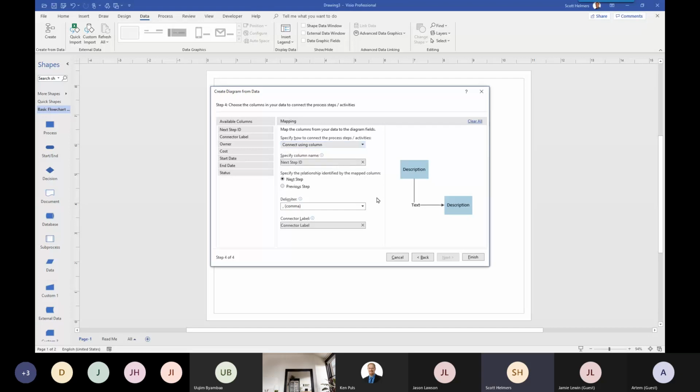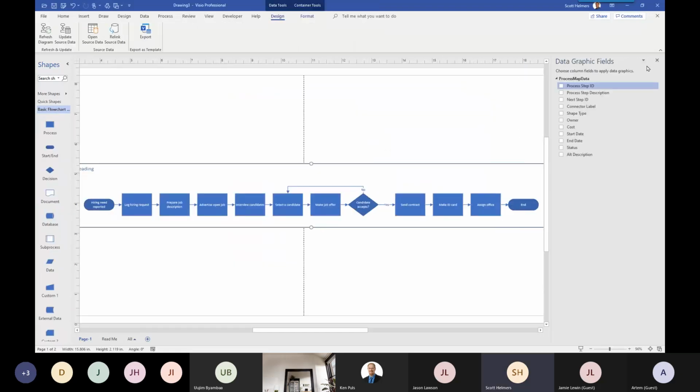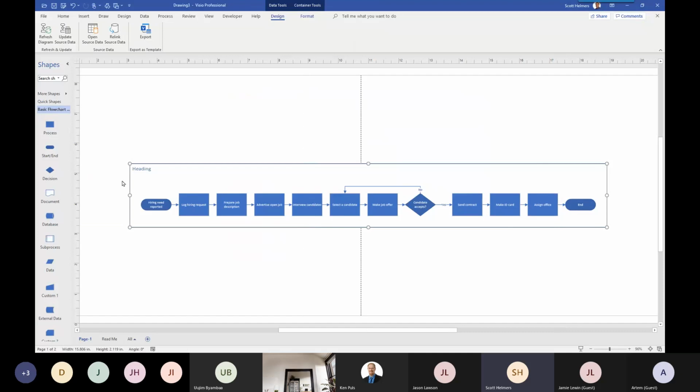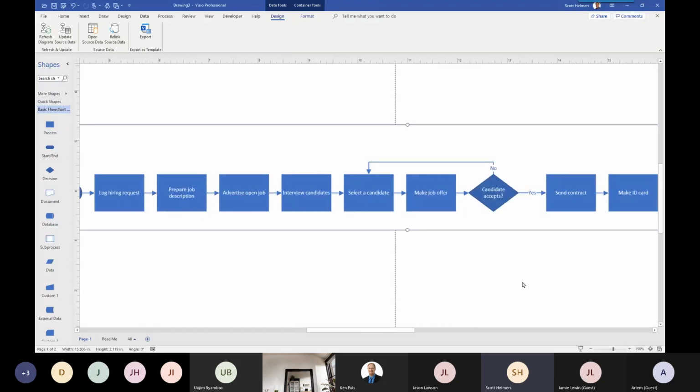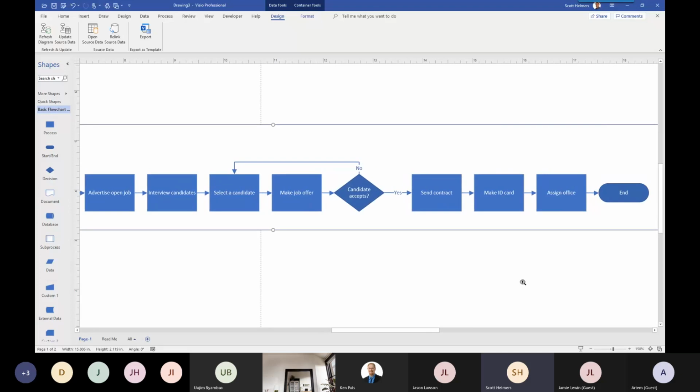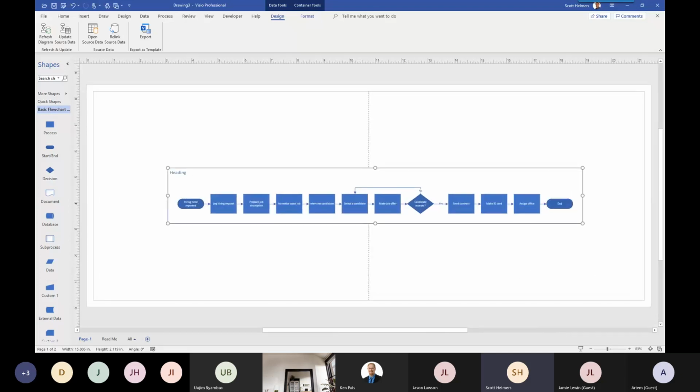But generally speaking, because I'm creating flowcharts that have branches and decisions, I'm going to want to be specific and say, use the next step ID column as the means for doing the linkage. So again, I click finish, and we're done. And as before, we now see that this is the same flowchart that we were looking at a moment ago. But you can change it, you can affect it by altering your data.